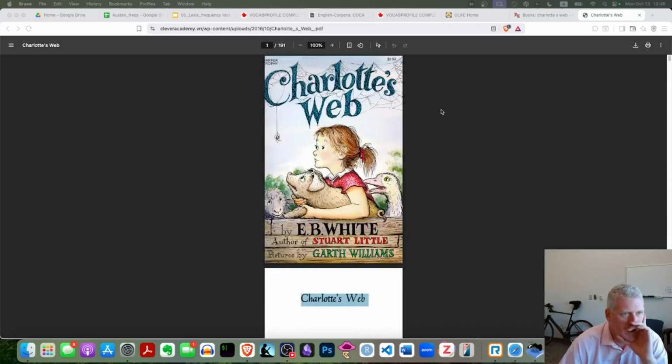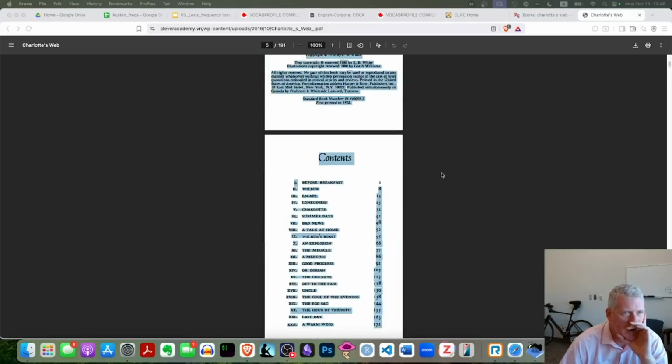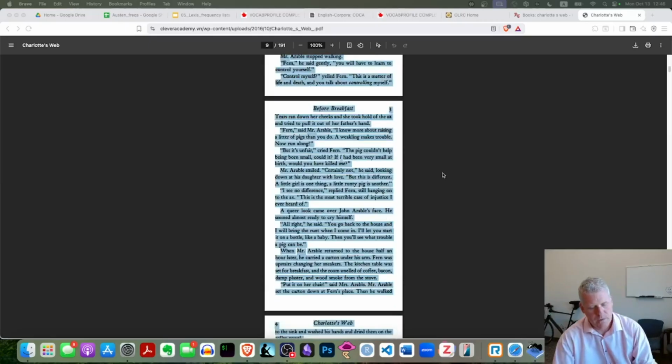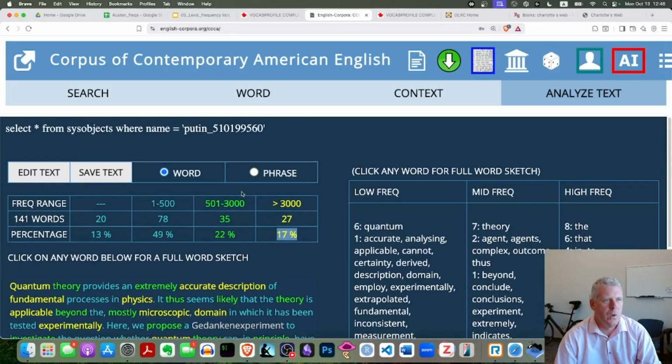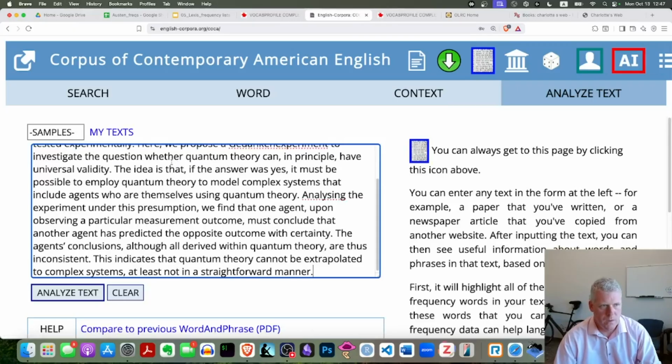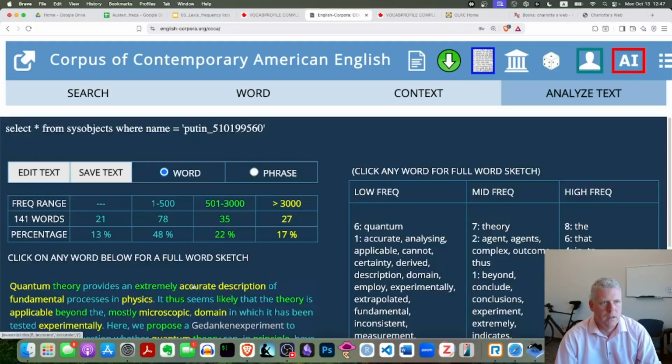Charlotte's Web is a children's book, right? If I select all of this text, you may have read this in 3rd grade or the like, Control-C, and then I go to COCA, come back up to this document icon, slap in all of Charlotte's Web and click Analyze Text.